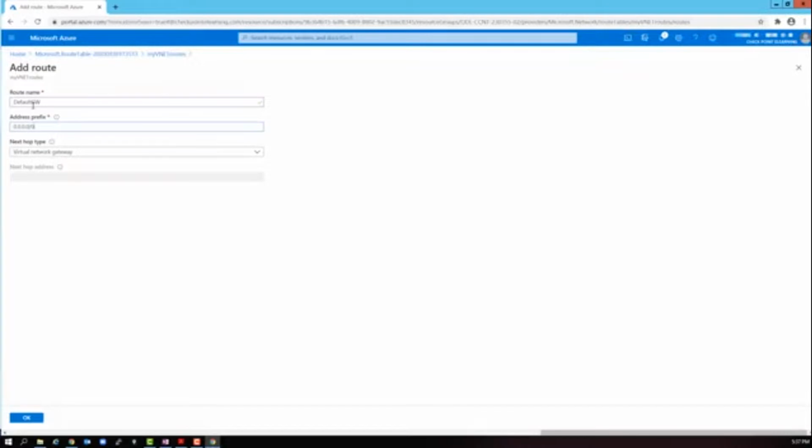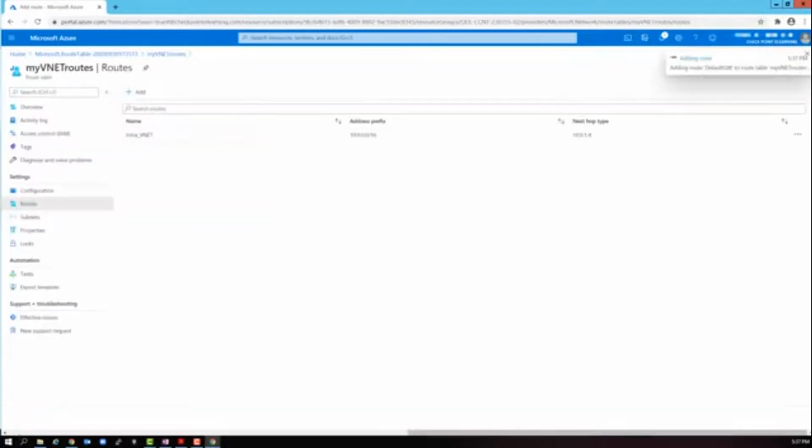Where do we send it to? Again, we need to select the virtual appliance. This is our CloudGuard gateway with the IP address of 10.0.1.4. This route basically says send all traffic to the gateway, unless you have a specific route, which are what the other routes are for. Again, select OK to continue.